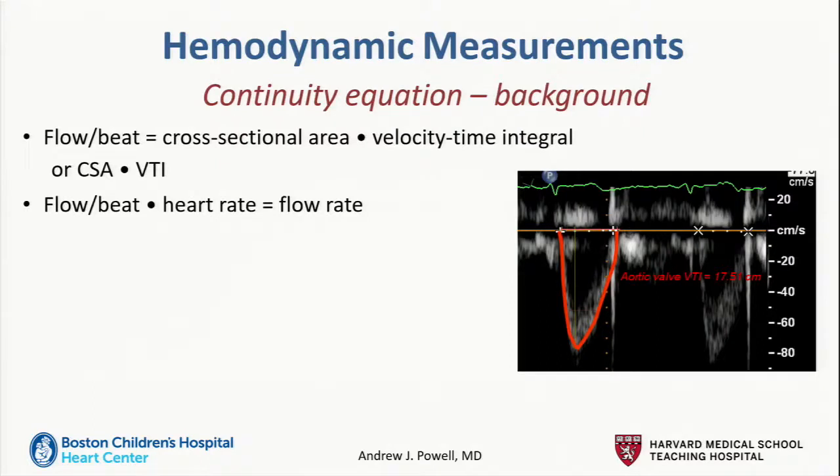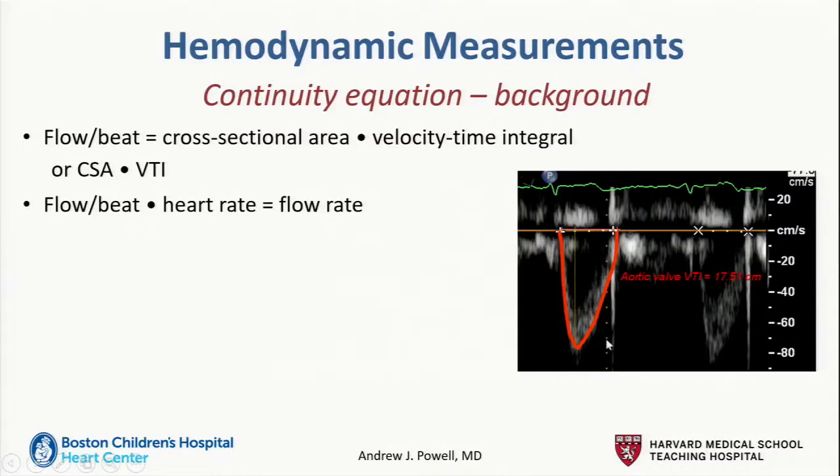And I need to give you a little bit of background before we can do that properly. So with Doppler, we're able to calculate the amount of flow across a region per beat. The way this is done is by measuring the cross-sectional area at a location and looking at the velocity time integral. The velocity time integral is basically you do your Doppler over a location and you trace it out, and you're going to integrate the velocity over time. So we have time in this dimension, velocity in this dimension, and essentially we're going to calculate the area circumscribed by this velocity curve here.